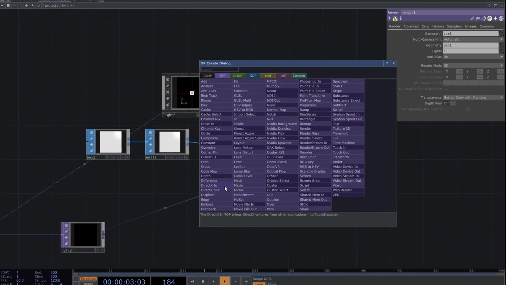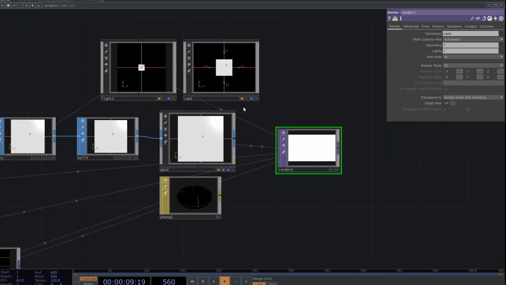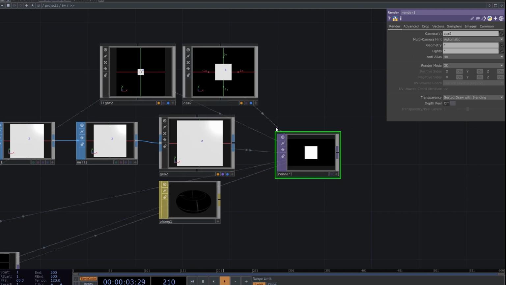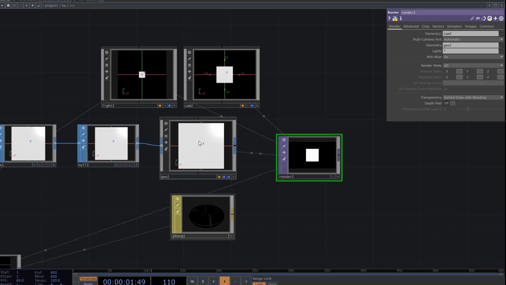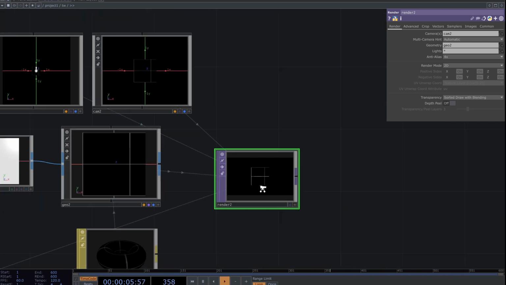And this geometry. Now I have these lines on my render, on my box.